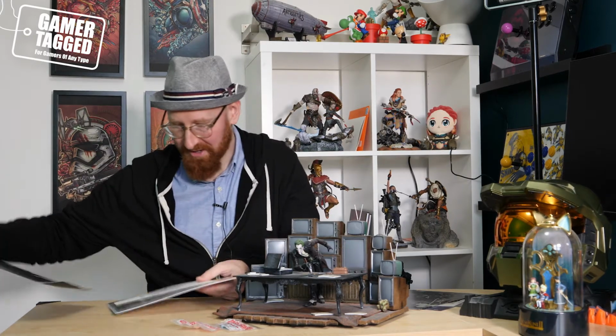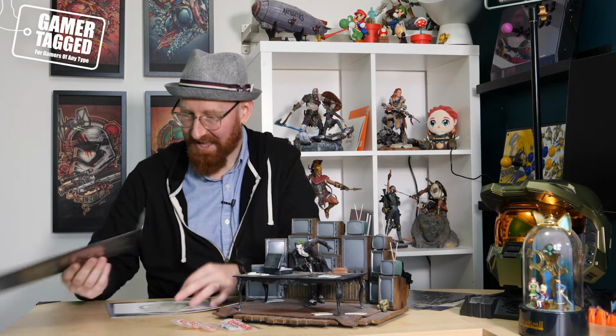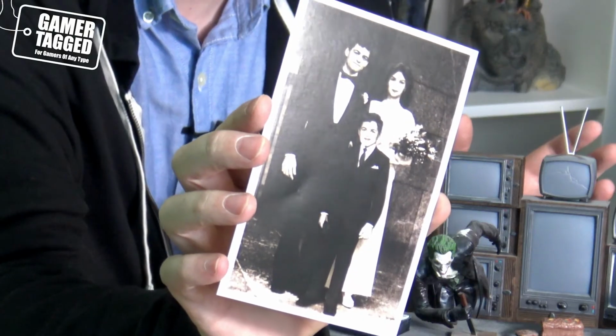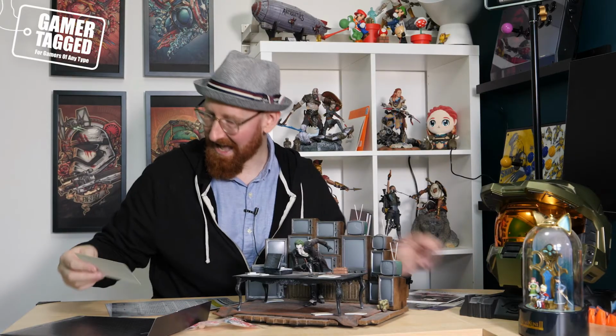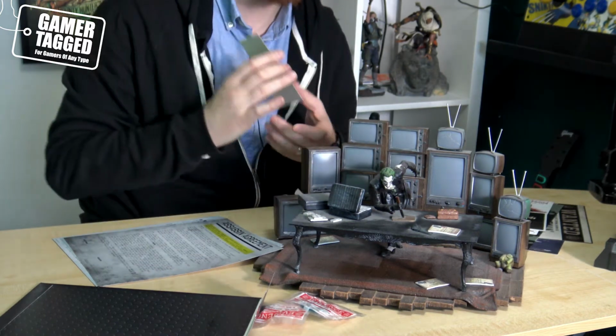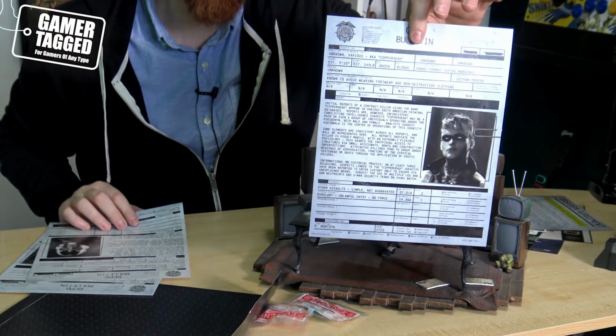But there's more. Can you believe there's more? Yes, there is more. I love this one. So, we mentioned Anarchy as a character that guests in the game, but you also get an actual Anarchy stencil, which you can use to spray paint as well. Not that we would, we'll just keep it as part of the collection, but you get that. You also get the Wayne family portrait picture as a print as well, which is quite incredible. And you get a cryptic message that says, "You made the cut, don't fail me." Interesting, sinister. But still more, ladies and gentlemen, you get an assassin agreement letter. And then finally, all of the dossiers from the GCPD lockup of the characters.